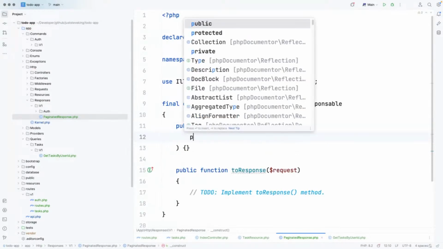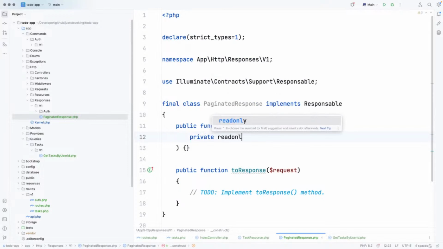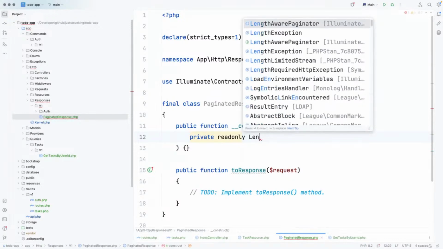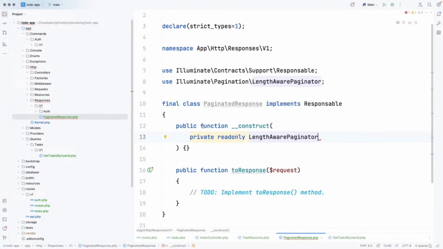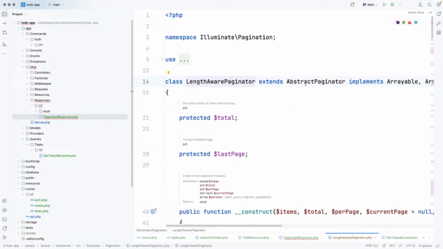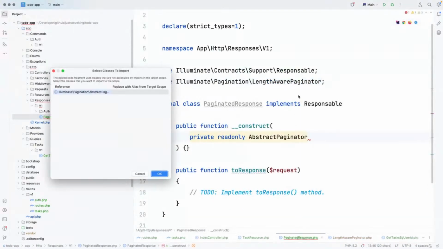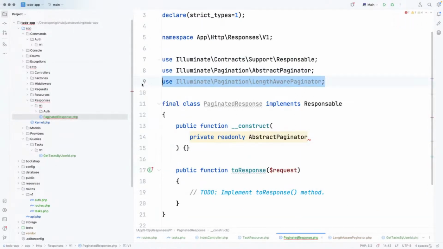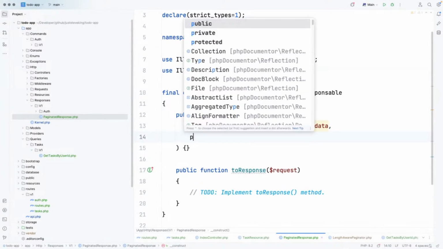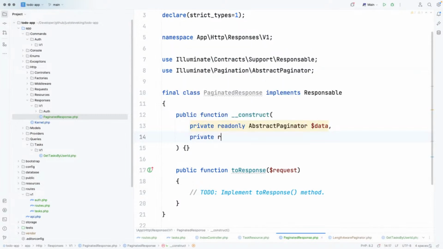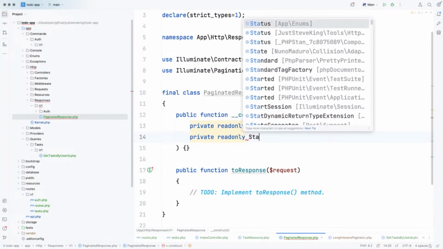Come over here, and we want to say private readonly length aware paginator. Is that the right one? Okay, we'll use abstract paginator, might be better, as the data, and then the private readonly status.